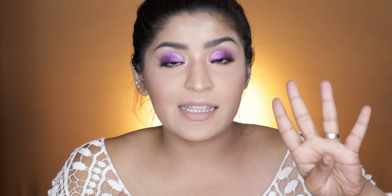So let's just sum up all of the pros and the cons and what I feel about this foundation so you can make your own decision. Pro number 1, Nykaa is available online and offline, which is a great thing. You can actually try out the foundation. Pro number 2, the coverage is beautiful. Pro number 3, it blends in like a dream. Pro number 4, it stays on really nicely. Pro number 5, everything blends on top beautifully. Pro number 6, it does not transfer as much. Pro number 7, I think we'll come back to that.